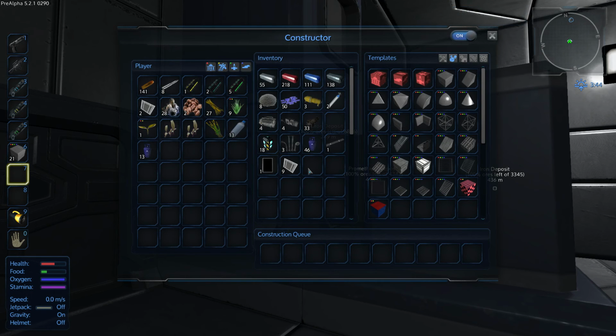That's that. So let's check off goal number one: keep building on our base, which technically we did. We added some stairs on both sides of those doors. So that's great. Let's move on to crafting some of those medikits.